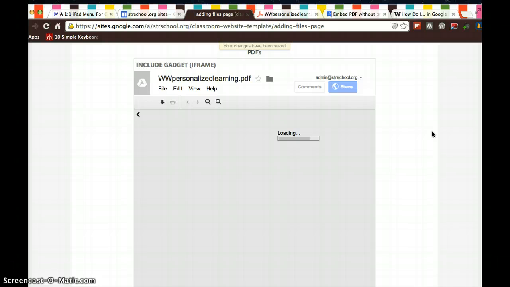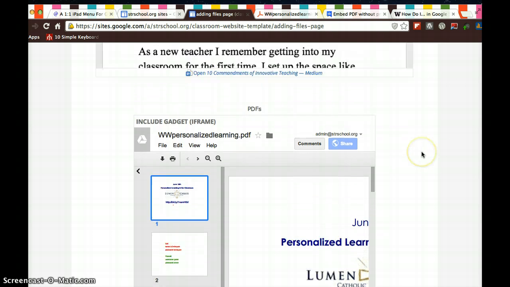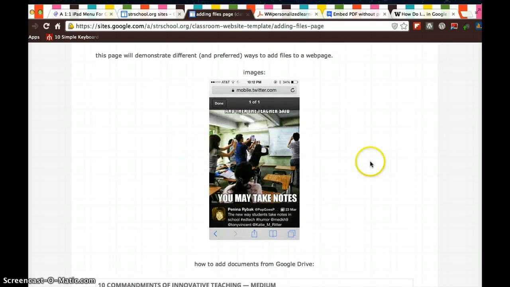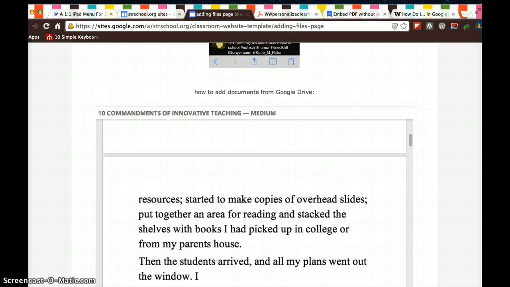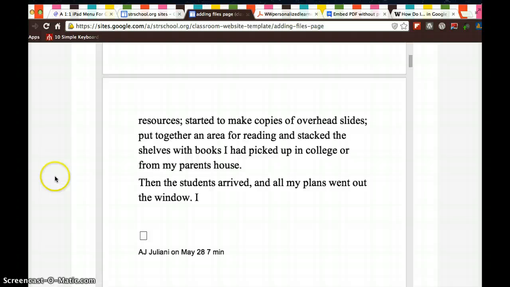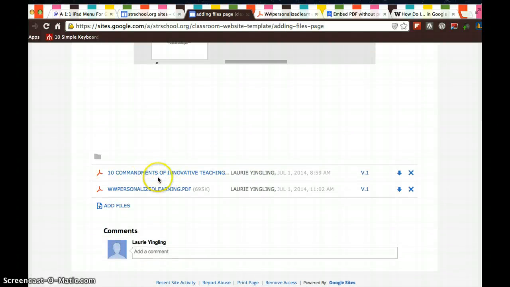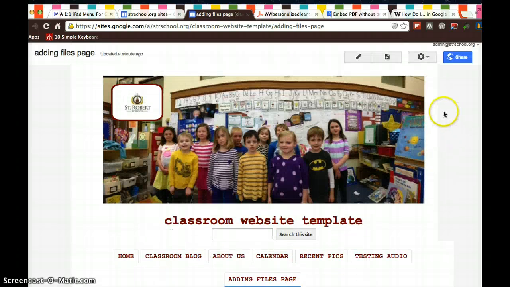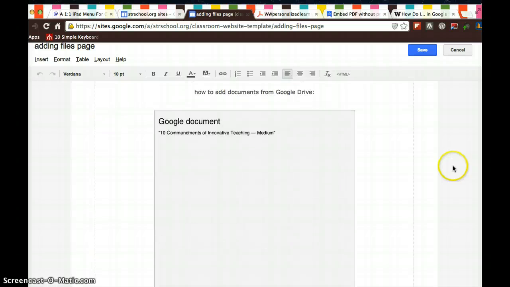So that's kind of the nuts and bolts of adding and embedding files into my Google site. Of course, for images we want the slideshow, but documents here come out nicely and make it easy to read. I can add files at the bottom that I might use later or reference. And here, let's do one thing. I need a little bit more room. That should be a little bit wider. I think I have two seconds left.